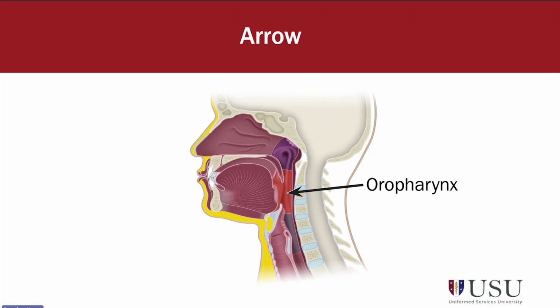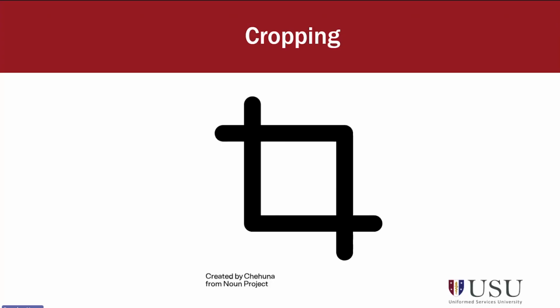We need our arrows to point right from the label to the item, and it should take the shortest path possible through that image so it doesn't obscure anything else. It should start outside the image, and that helps draw more attention to the item in the image you want. Cropping helps present the part of the image you want them to focus on and remove extraneous information that can distract them and cause cognitive overload.